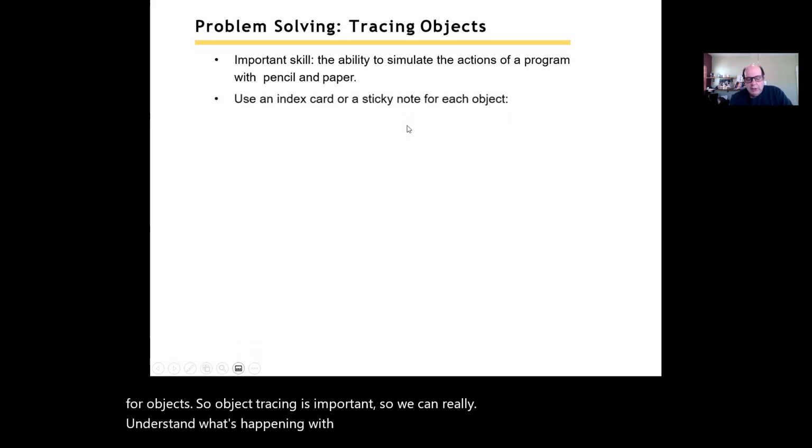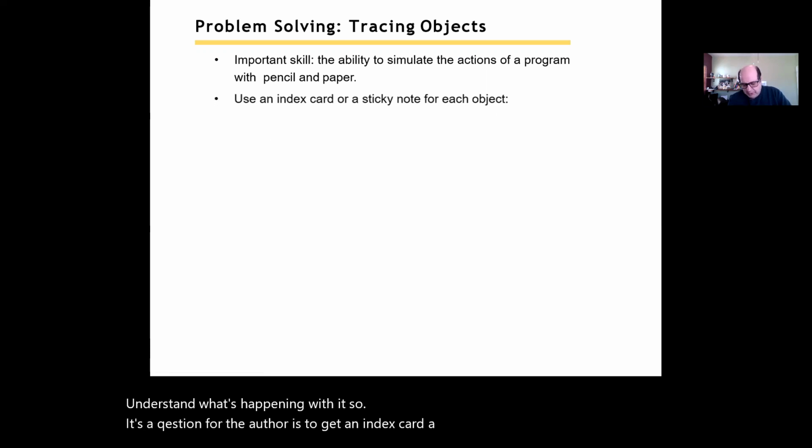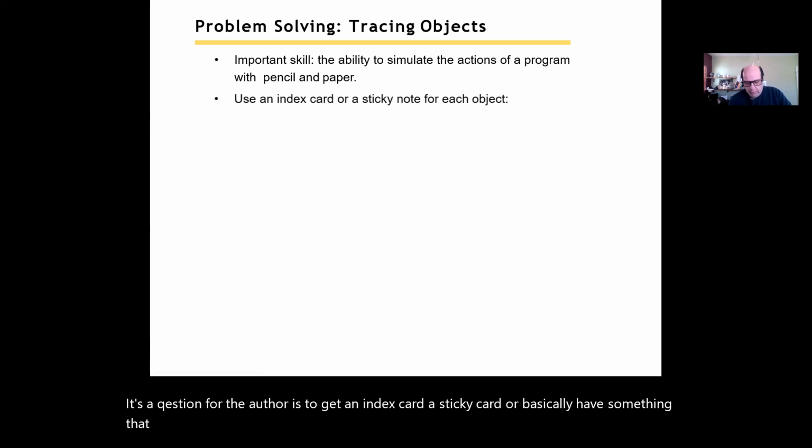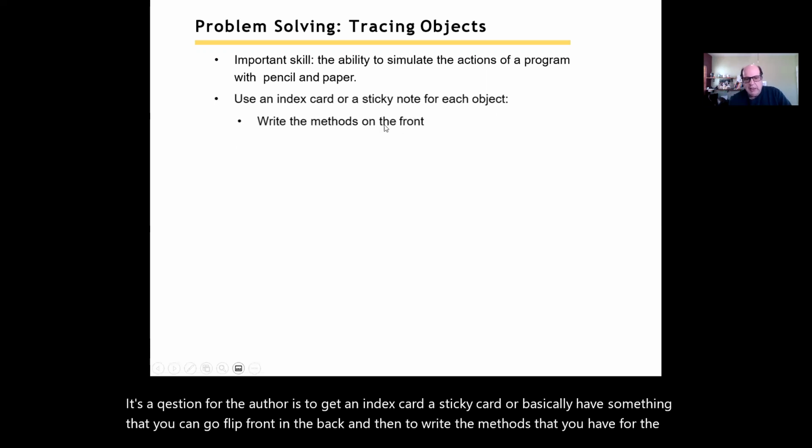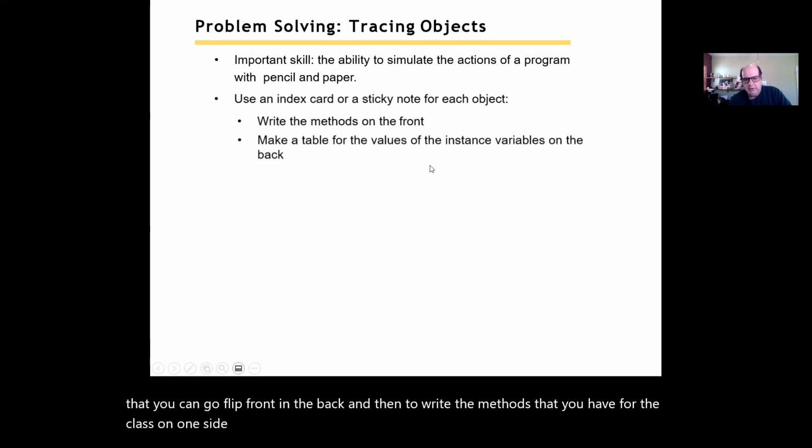The suggestion from the author is to get an index card, a sticky card, or basically have something that you can flip front and back, and then write the methods that you have for the class on one side and the instance variables on the other side.